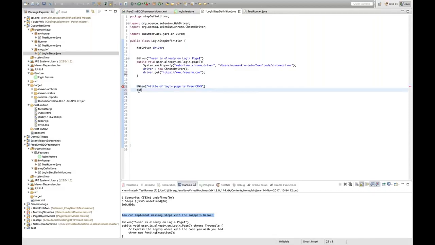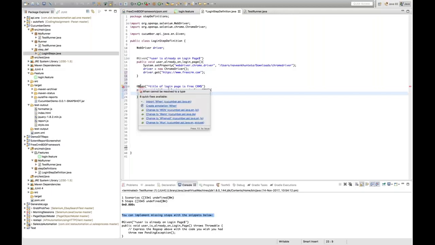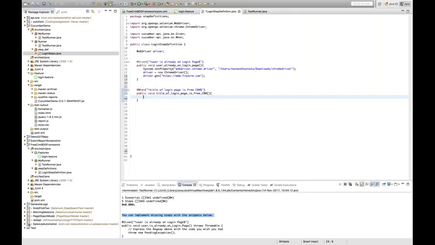And then my method name is public void, you can give a method name like whatever the step name is, title_of_login_page_is_free_crm. Like this you have to use it, and @When is available over here, just import it.